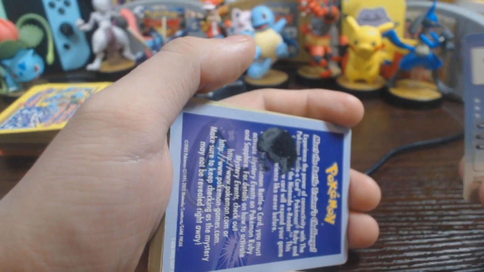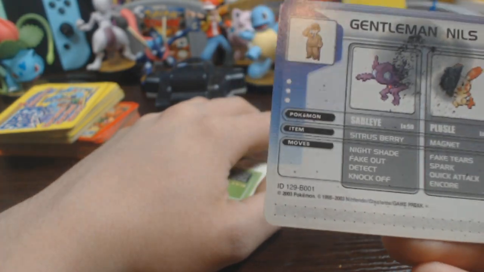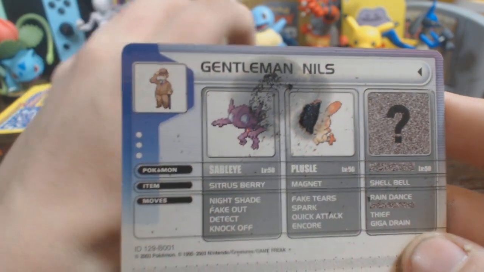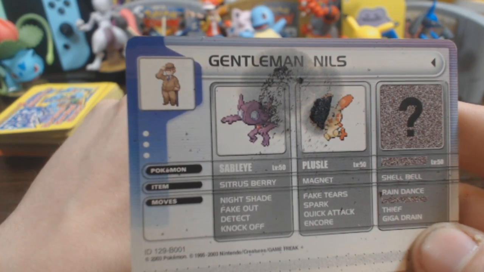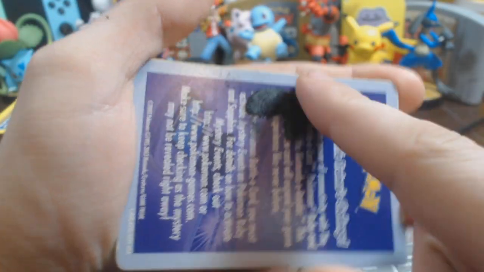Whoa, okay, so this card is a little damaged, as you can see. But I guess you get a... Oh wait, do you fight this dude? Okay, so you scan this card and then you get a random trainer battle against this guy. Why does this have this on it? What is this? What is this that's on this card?